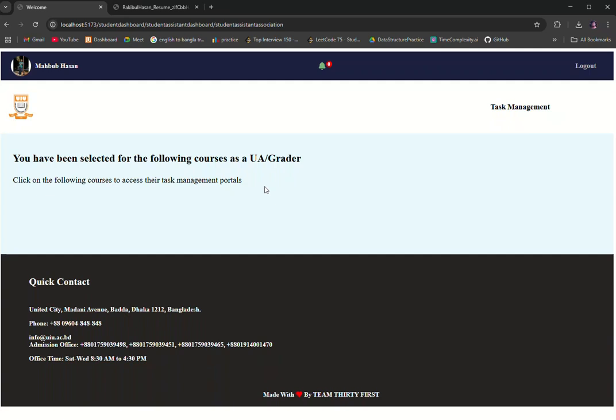So let's suppose a student is currently assigned as a teaching assistant to a particular faculty member, and the current trimester is ongoing. What if I block that user completely? That student will not be able to continue their work since they are assigned. So we block all the features for this user, and only keep open the task management portion, only for this trimester. When this trimester ends, this feature will vanish. So that blocked user will be able to manage their tasks if they have any.